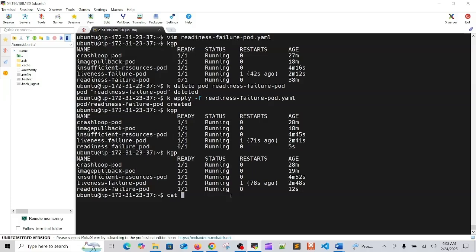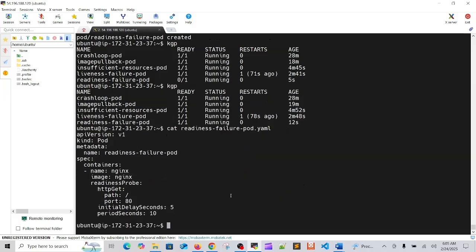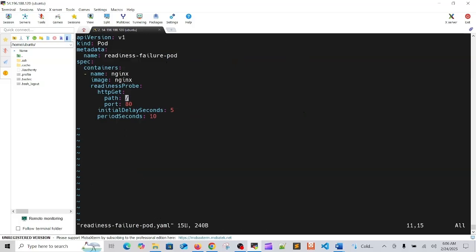Let's see the readiness again. The initial delay seconds is 5 and period seconds is 10. Let's play with this one. Vim, inside the readiness probe, making the initial delay seconds 15. Okay, wq.